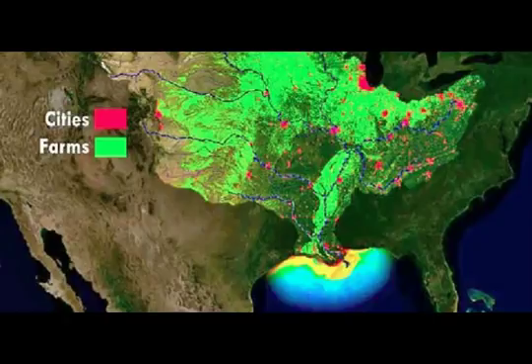The models help predict how hypoxia in the Gulf of Mexico is linked to nutrient inputs coming from throughout the Mississippi River Basin. Steve Thur, PhD, Director of NOAA's National Centers for Coastal Ocean Science, says this year's historic and sustained river flows will test the accuracy of these models in extreme conditions, which are likely to occur more frequently in the future according to the latest national climate assessment. The assessment predicts an increase in the frequency of very heavy precipitation events in the Midwest, Great Plains, and Southeast regions, which would impact nutrient inputs in the northern Gulf of Mexico and the size of the hypoxic zone. The Mississippi River and Gulf of Mexico Watershed Nutrient Task Force has set a five-year average measured size target of 1,900 square miles.